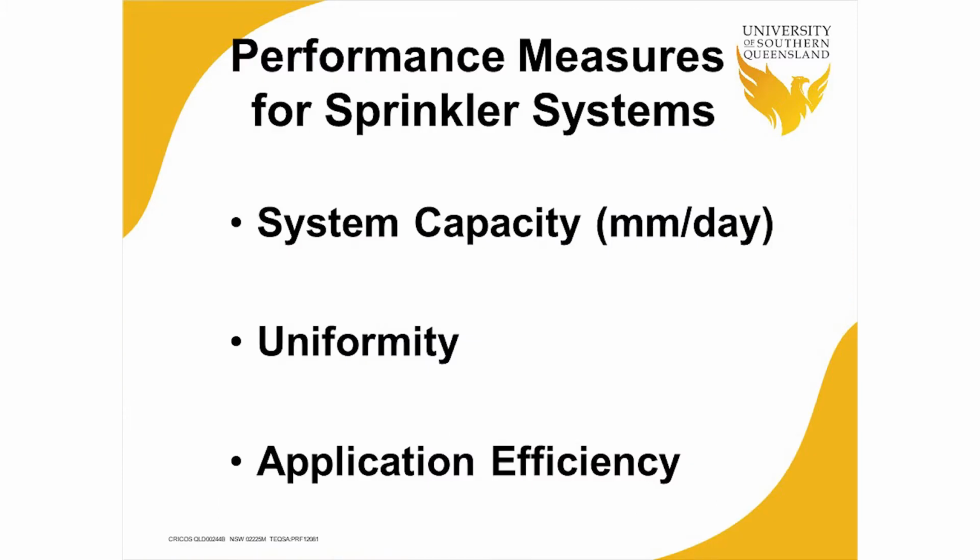There's three really important measures whenever you start to talk about sprinkler irrigation system performance, and I'm going to briefly touch on those, including those around system capacity, uniformity, and then application efficiency. And the reason that over the years we've taken a focus onto these three aspects is because unless you get these things right with your centre pivots irrigation systems or any other sprinkler irrigation systems, these simple things, everything else is a waste of time.